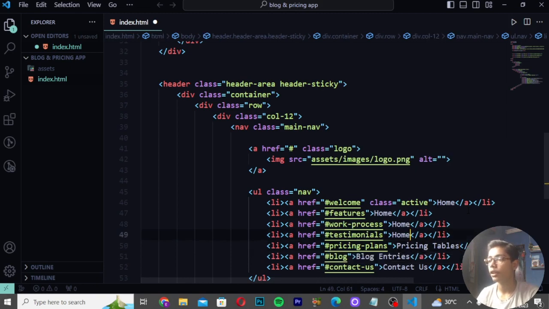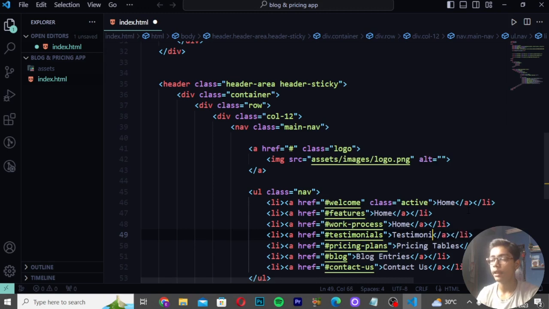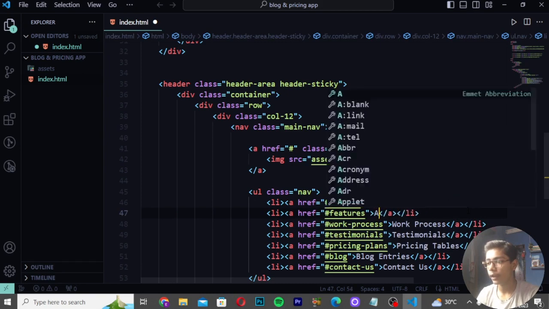Now you have to move at the top, and here I will be now writing testimonials here. So here I will be writing testimonials like this. Now when you've just written that, here I will be writing about like this. Or you can say here I will be writing work process. Then when you have written that, here you have to move and write here about.